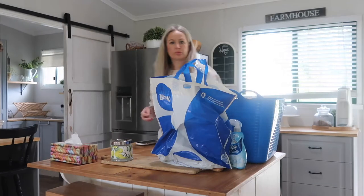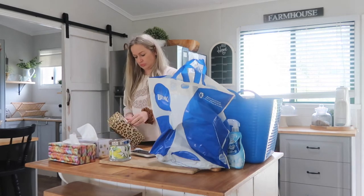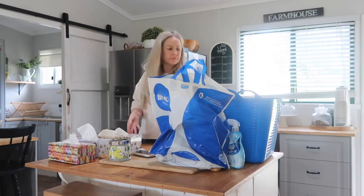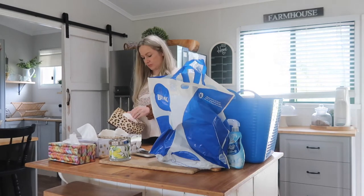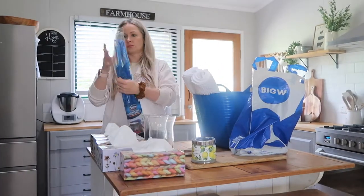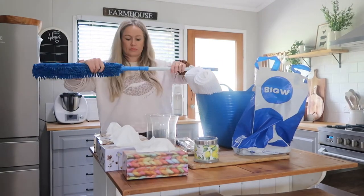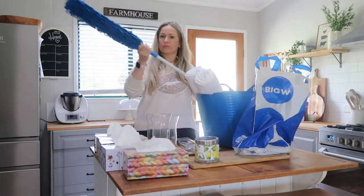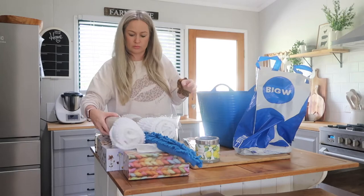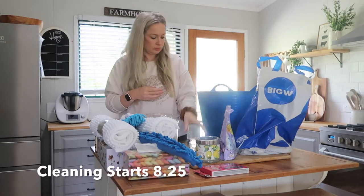So I recently popped into The Reject Shop and BIGW and I picked up some cleaning products and just homeware stuff. I love The Reject Shop because you can find a lot of things in there that you might not necessarily find in other shops here, a lot of things from overseas, like their laundry detergent that we might actually not have those certain fragrances in, like Woolworths and Coles and stuff like that. So I'll be sharing that with you, and if you aren't here for the haul, then I'll definitely pop up on the screen when the cleaning starts, but I hope you guys enjoy this little haul.